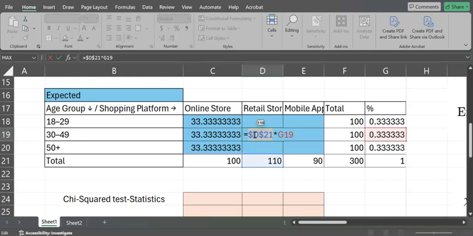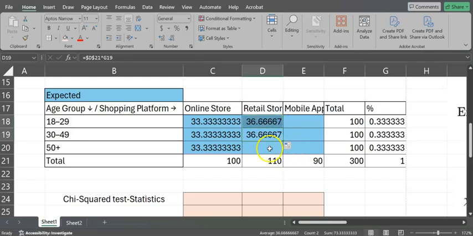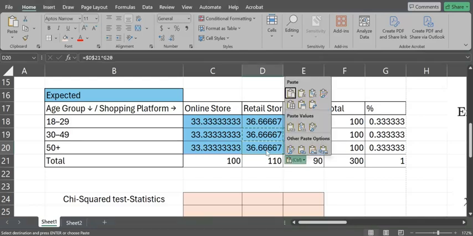For me on this computer it's function and F4, all right? It could be something different for different computers. And then I click on this one. Whenever you see this small square here, you can drag it, or you can copy and then paste over here, and there you go.